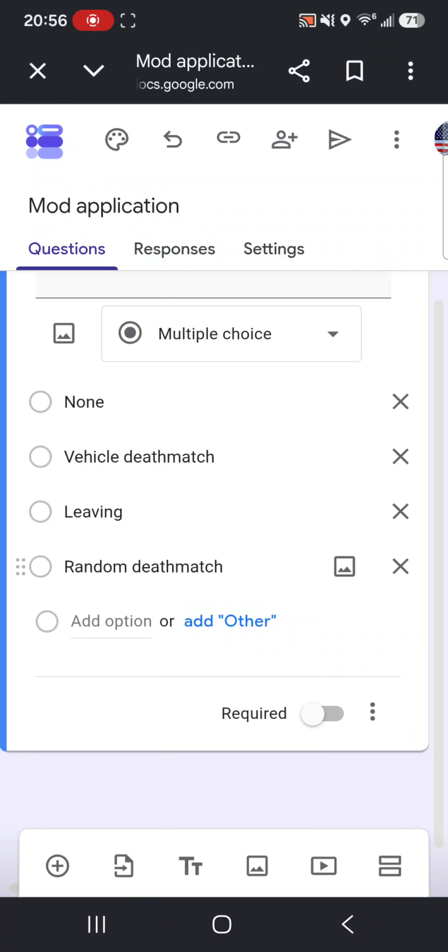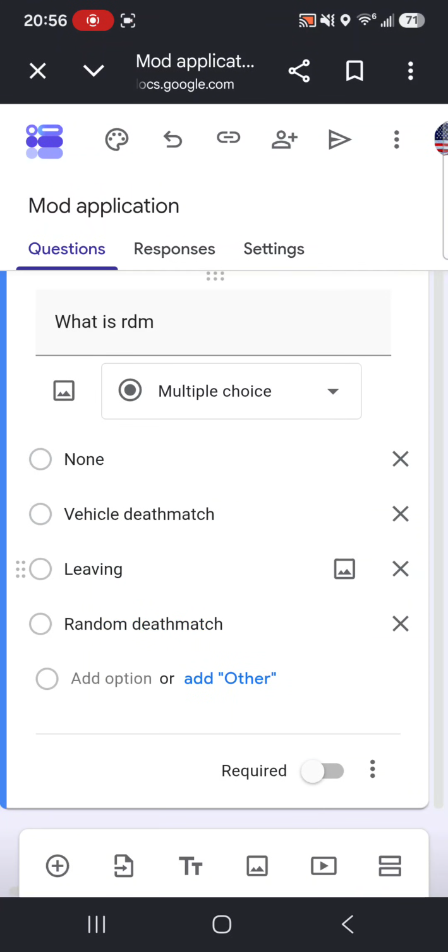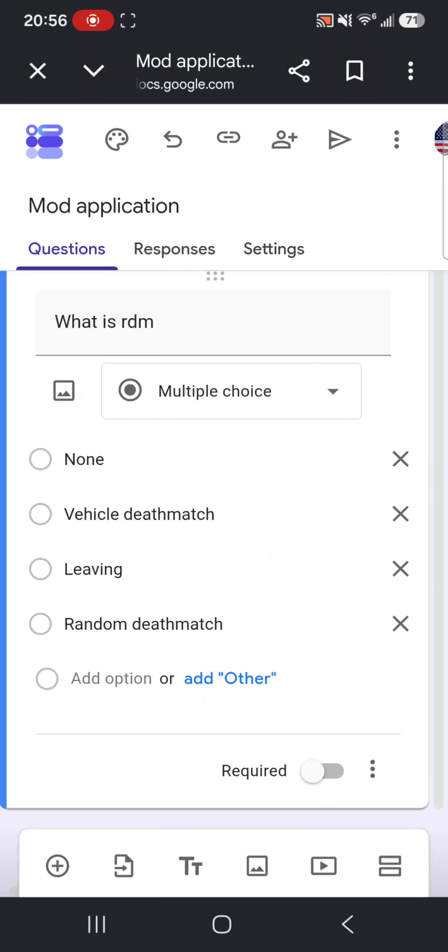Okay, so on each one of these, you can apply a picture to each one, as you can see right here, and you just pull from all the way up there. You can apply a picture, and the icon will pop up here. And if you're making this as good as you say you want to make it, you'll hit required.